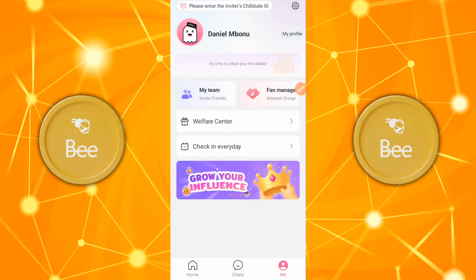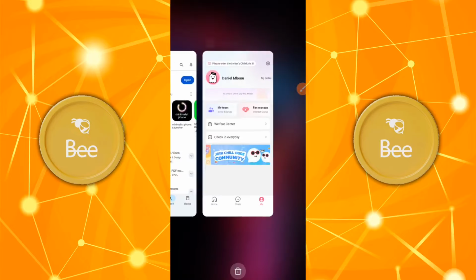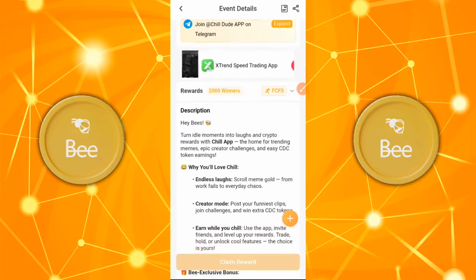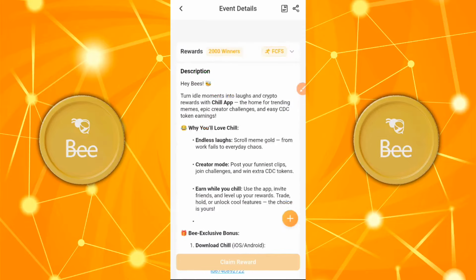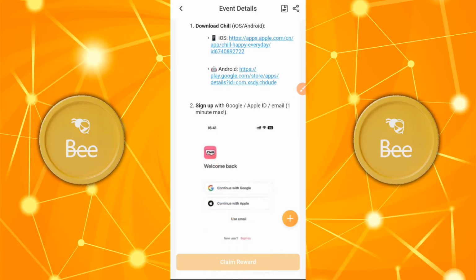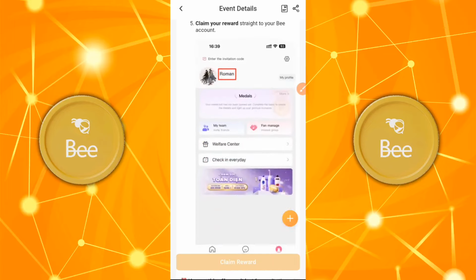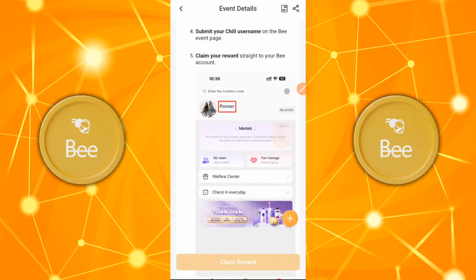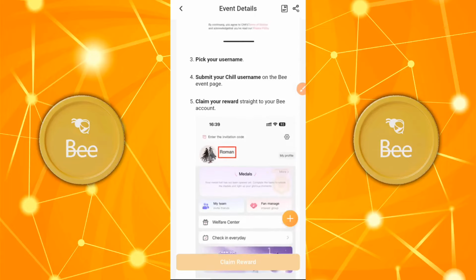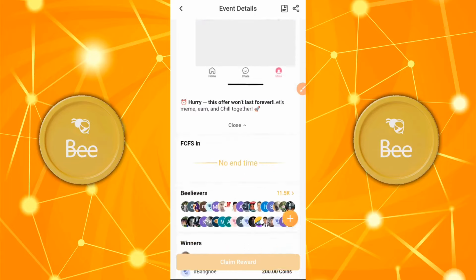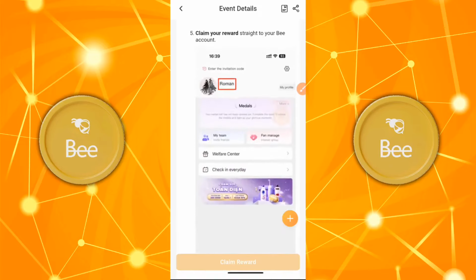Now, this can really get confusing here, but what a lot of people did not observe is that if you head over to your Bee app right now and head over to that very task, you see that instructions were provided on how to get your username for the step 3, right? So there is nothing hard here, but I'm going to show you the practical method, right? And how to get this exactly, right? So you don't run into issue or whatever. So this is how you do it.